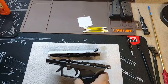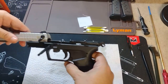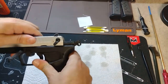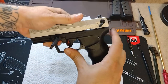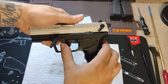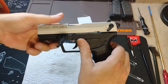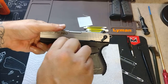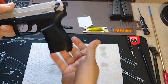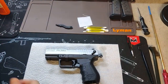So now, just like any other pistol, you're going to take your frame and your slide, mate them up together, and line up the rails and slide this on, okay? Make sure everything's lined up real good, and push this button back up, just like that. Now it's all locked into place. You're going to turn your key back to the 12 o'clock position, pull your key out, function check, nice and smooth, and you're good to go.